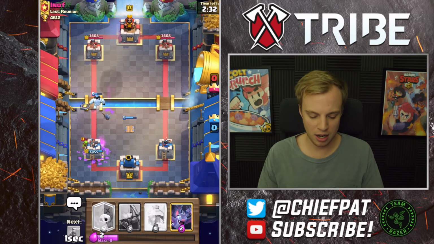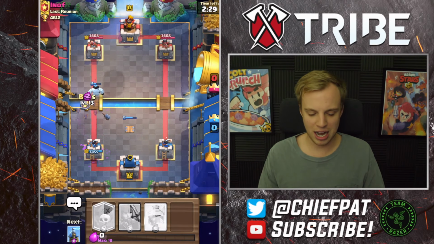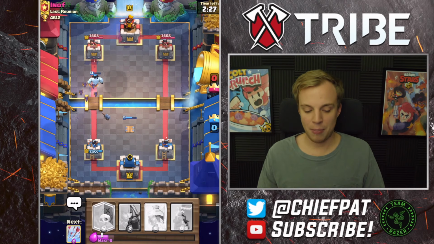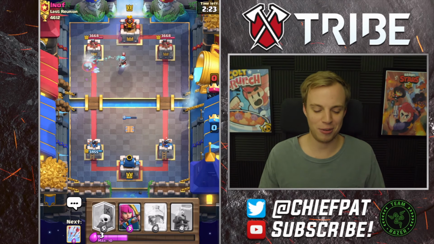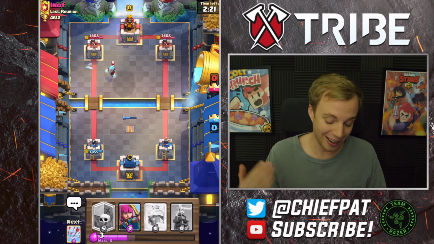Goblin Barrel's gonna go ahead and get pummeled right there. He did get 1 extra shot. Okay, these bats are silly, guys. I'm going to buy my bats a little bit of time, but actually we did force an ice wizard out of him, which isn't the worst thing in the world because my Tesla has a little bit of HP.